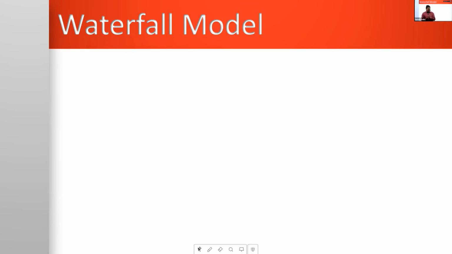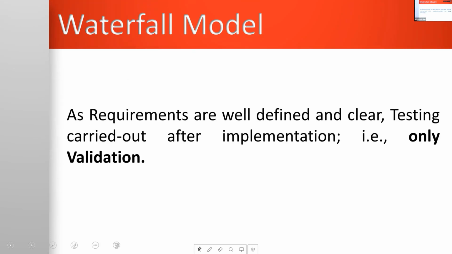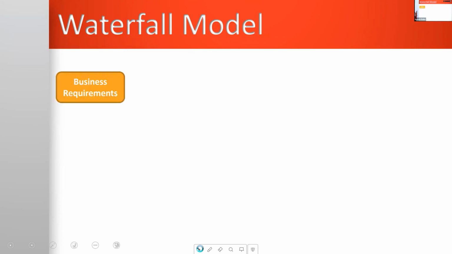For developing small size of applications where the requirements are very clear, like a school management system, a supermarket billing software, a small online bus booking application, waterfall model is suggested. In this waterfall model, in any software development approach, the first activity is collecting the business requirements from the client.